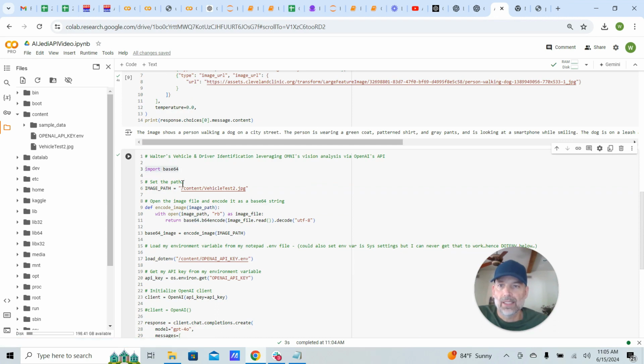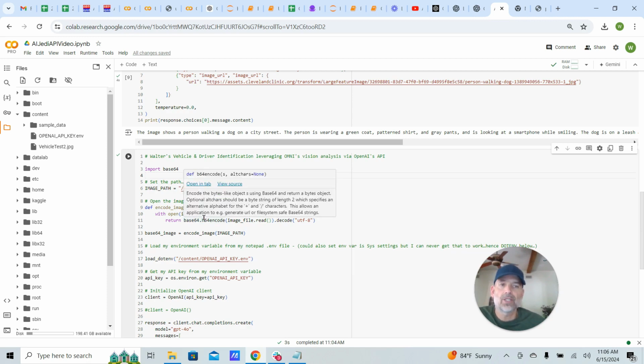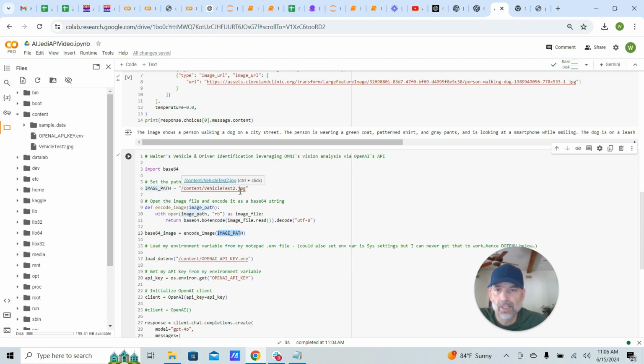What we need to do is add something. I've got to import base64, and I'll show you why in a second. Go ahead and create a variable called image_path, and then paste whatever picture you uploaded into your Google Colab. I put a vehicle in here. Now, there's a little function here that's basically going to open the image file and encode it. I have this function because later you can put as many frames of a video as you want in here. And then here, base64_image equals encode the image, and of course, image_path, which is the vehicle up here.